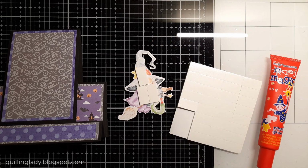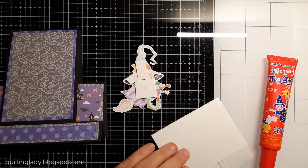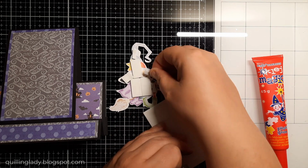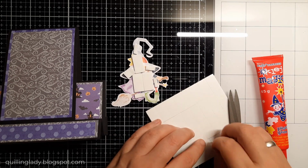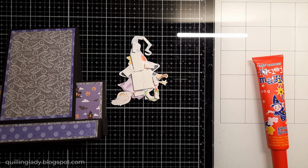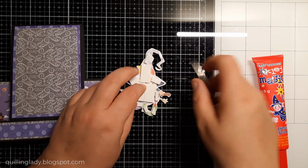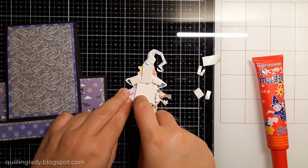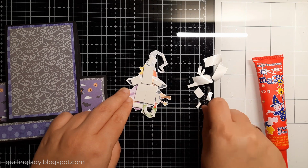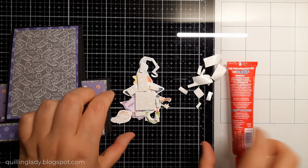I'm going to add some dimension to the witch, so I'm going to use some double-sided foam pads. And as you can see, I'm going to make them slightly smaller. So it is super easy to do. And it's always a good idea to use a few drops of liquid glue, then double-sided foam adhesive and liquid glue again. This way, all your elements will be adhered forever, and the card can stand proudly on a shelf for many, many years. So now, it's always a good idea to put a few drops of liquid glue and use a pokey tool to peel off the backing.